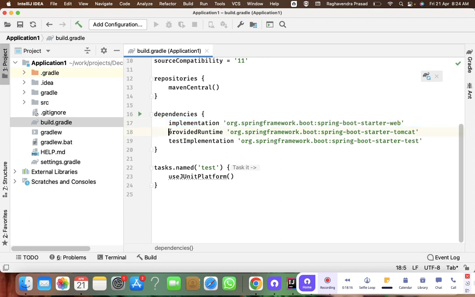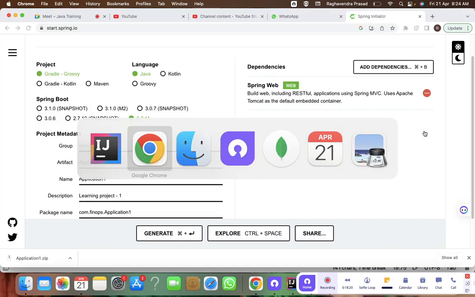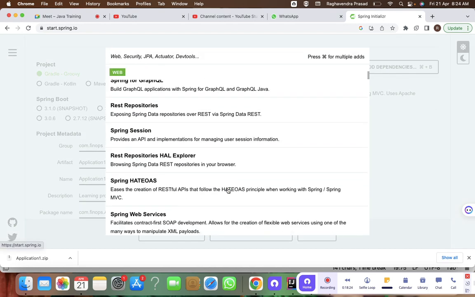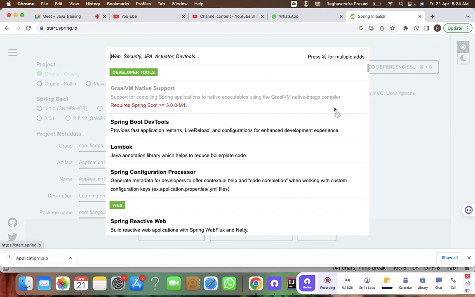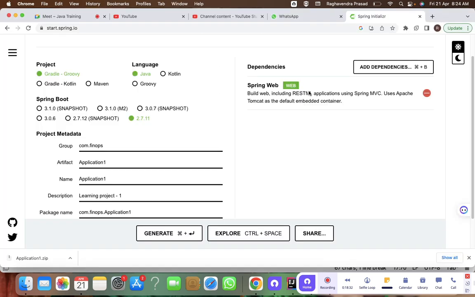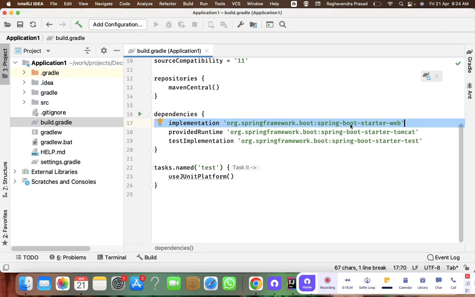So other two are by default, you will get it, right? So whatever you select in the dependencies, let's say you can select many other dependencies here, right? All these things you can select, right? Whatever you select, the corresponding dependency will fall here. In this example, we had selected only one, so that's the reason you see only one here. Okay, now, so now the project is loaded, right?